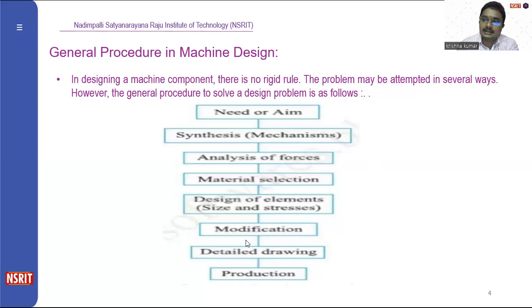If these things are okay with the production department and the designer, then the particular component or element can go for production. Until then we cannot go directly from design to production. So you can see how many steps play an important role in between. You can imagine how the real things happen in industries, right?